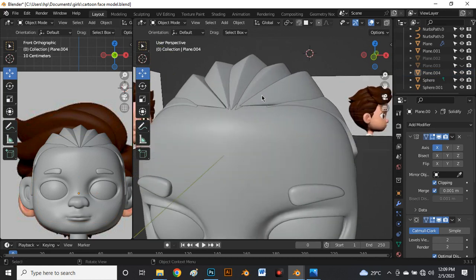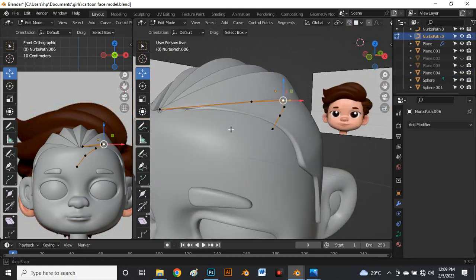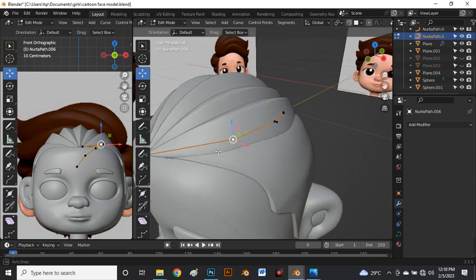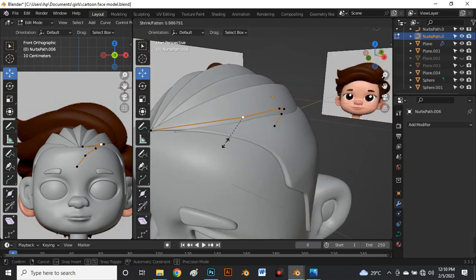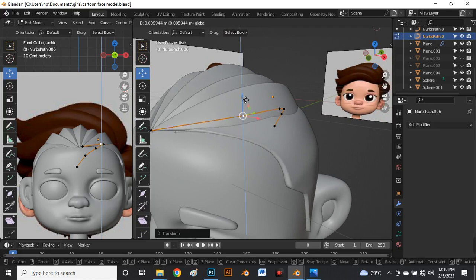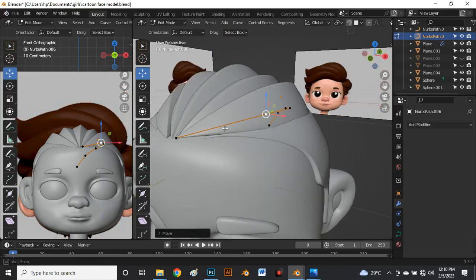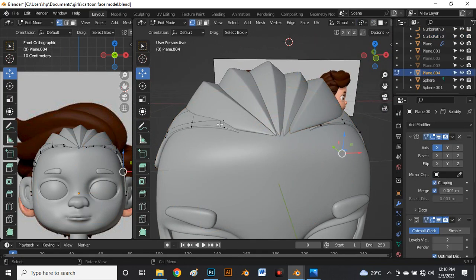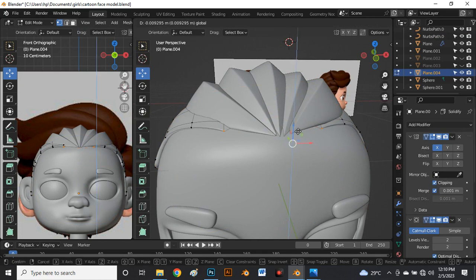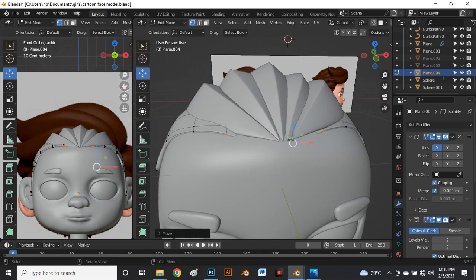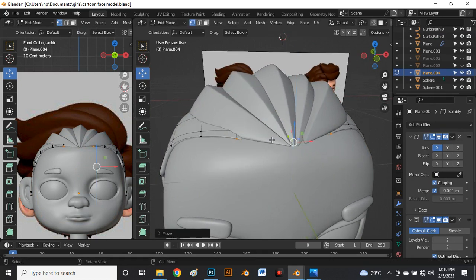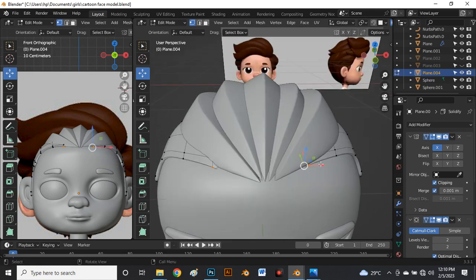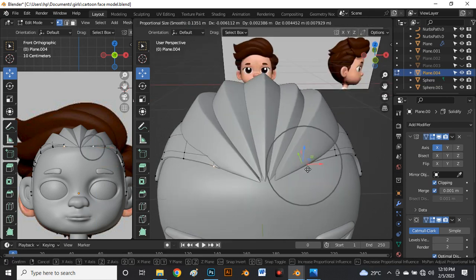So now I can shape this, tab and Alt S. Select all these also and push them backwards. See O, proportional editing.